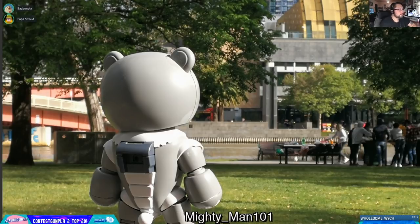Agreed. With taking photos of Gundam models, you always want to try and keep, because Gundam's a pretty somber thing on the whole, you kind of also want to keep that theme going with your photographs and making them seem badass and cool and edgy. But it's also fun to take a picture of a bear guy and go nuts with it.